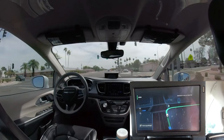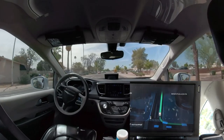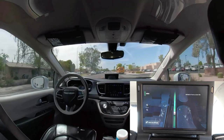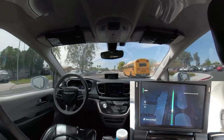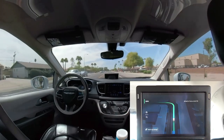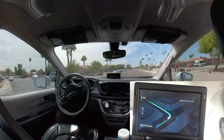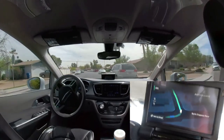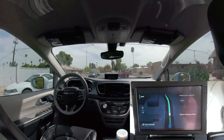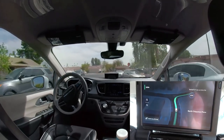Turn with a pedestrian in the crosswalk, but it waited to show that the line was clear until after the pedestrian was far enough out. So pretty cool. Did we come over here? I think we came over here in my second ever ride video. I don't know. Yeah, this is the thing. The more I do this, the more I start to recognize the area, which is nice.